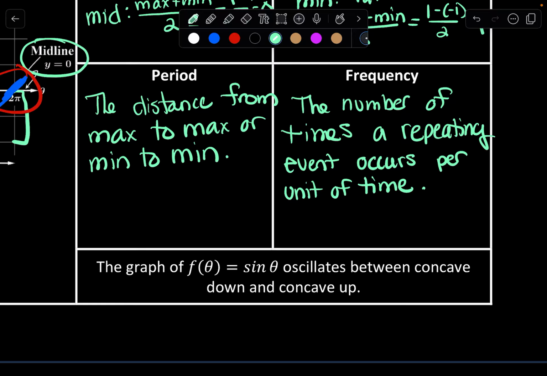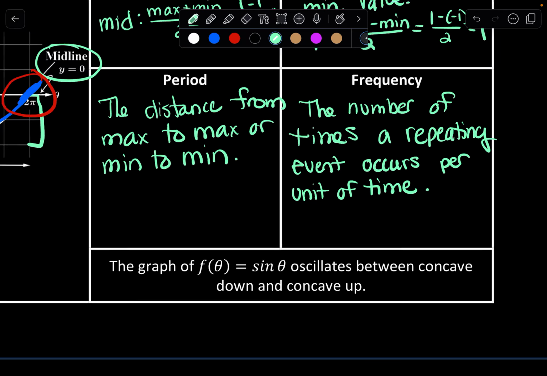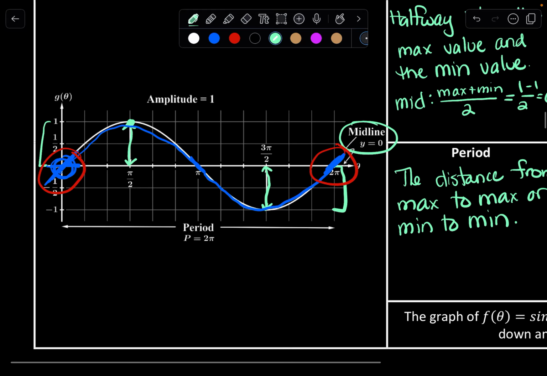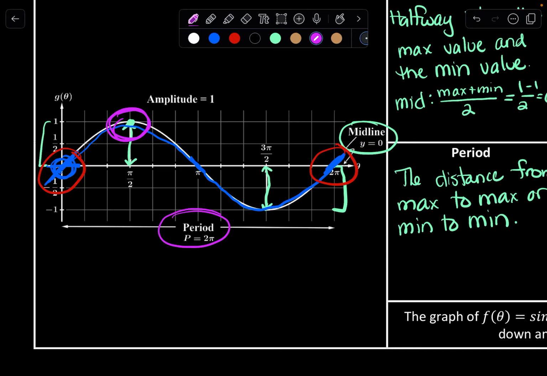Per unit of time. So that's basically asking, how often will I see, let's say, this maximum? How often do we see a maximum within this period of time? And because this is a sinusoidal curve without any transformations, the period is 2 pi. Well, how many maximums do you see on this graph? I see one. So within this period of 2 pi, we only see it happen once. So once every 2 pi, we will have a maximum. That is our frequency, all right?